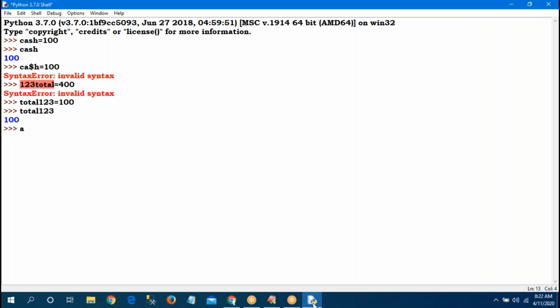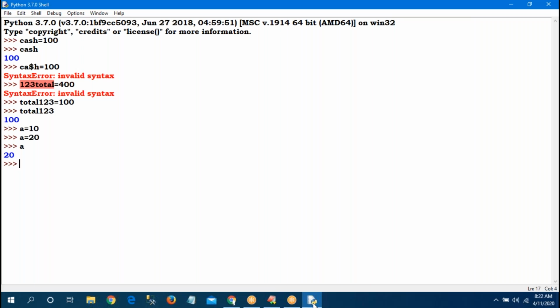Now, sir, if I give a equal to 10, then a equal to 20, and I ask the value of a, what is the value of a? It should be 20. 20, because first 10 was available, then 20 replaced it, so the value of a is 20.